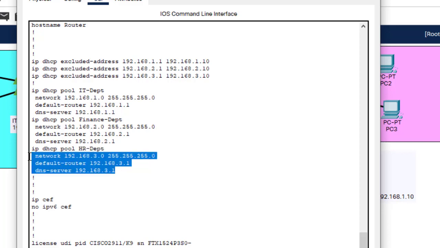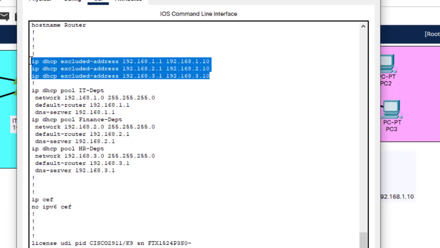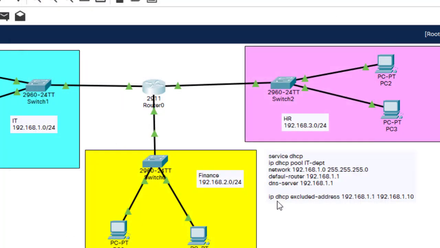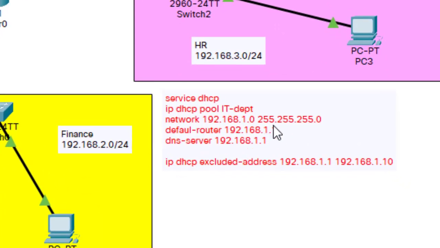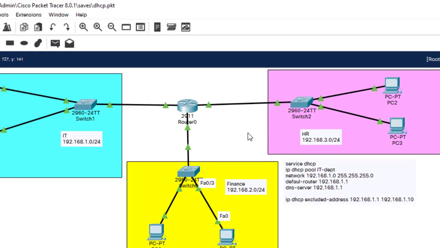And now the range of excluded addresses is here, as you can see. Pretty simple, guys. Don't forget this simple command, you include it 3 times whenever you have 3 LANs.